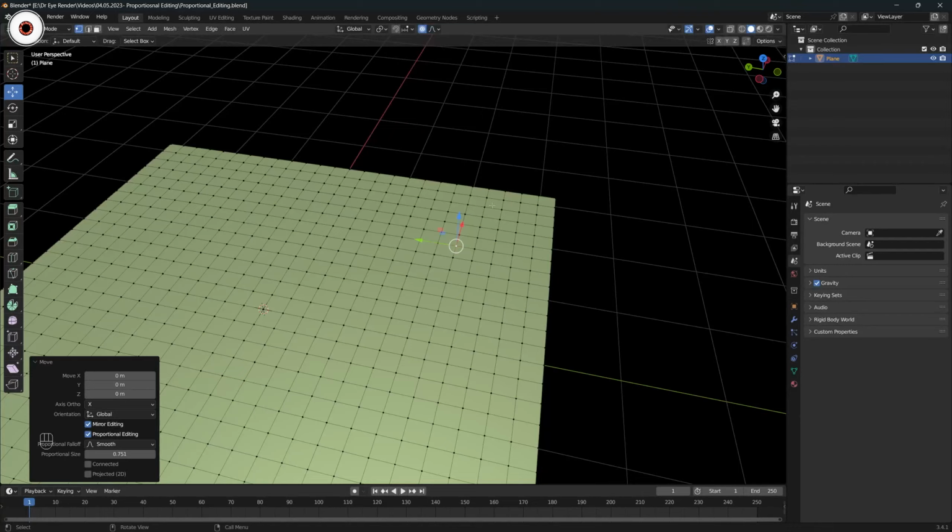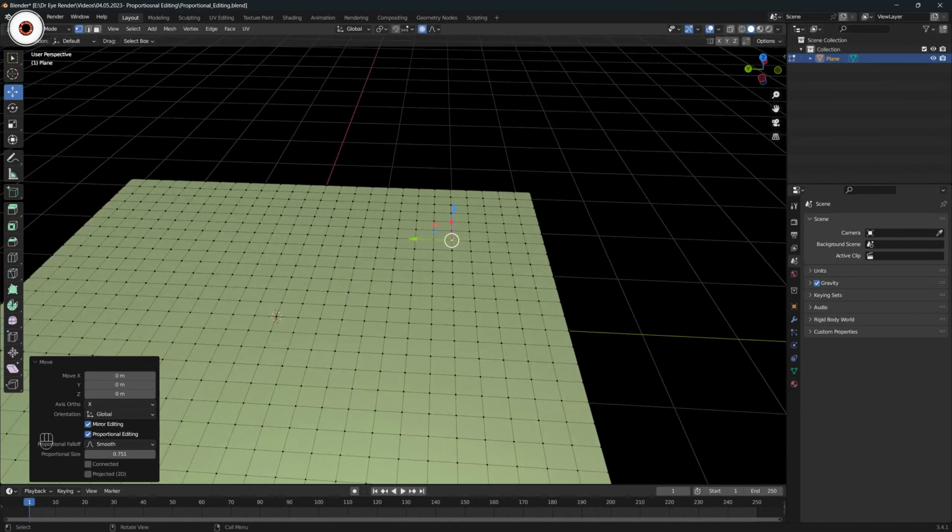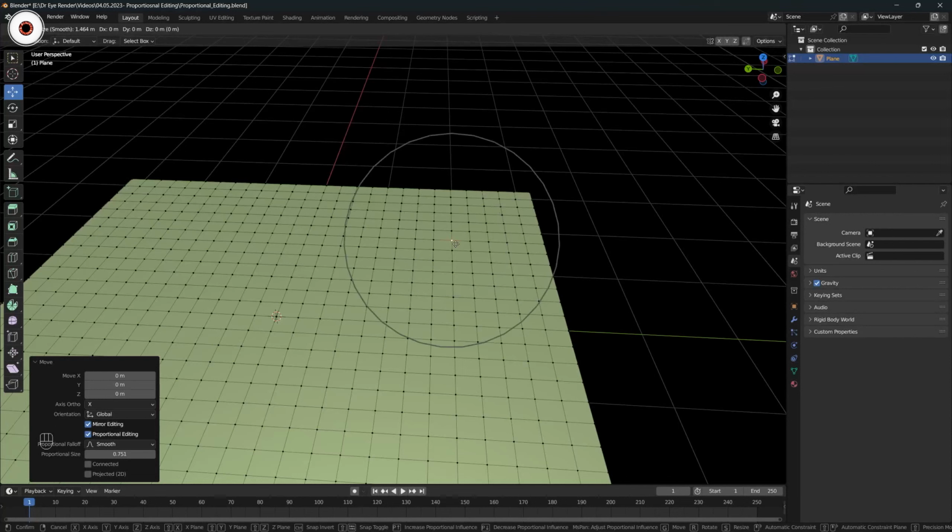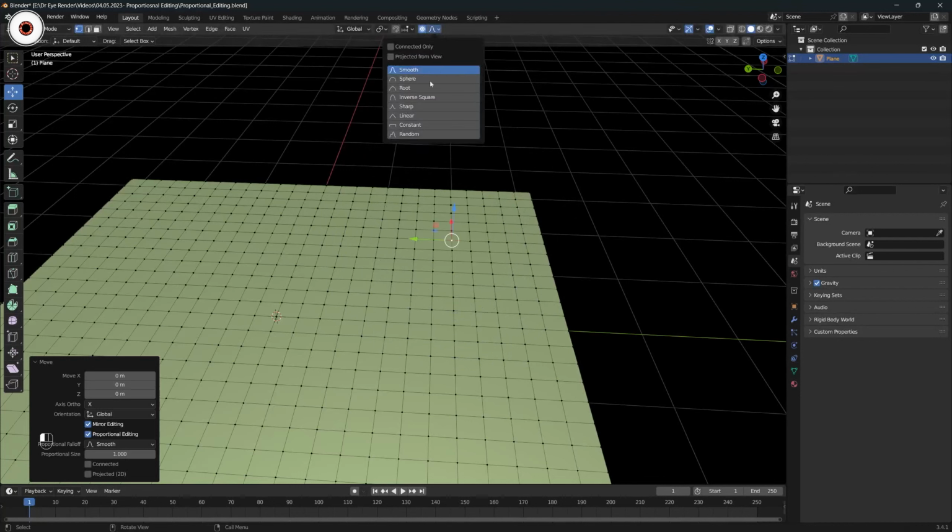You can increase or decrease that circle. For example, over here that circle is there, and you can use the mid mouse wheel to increase or decrease the influence of the parameter you selected over here.